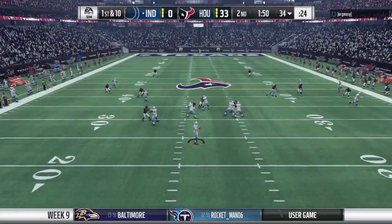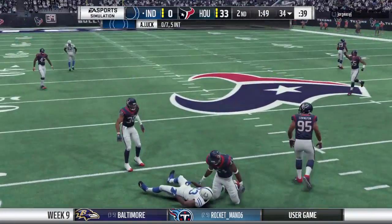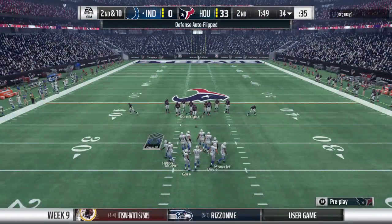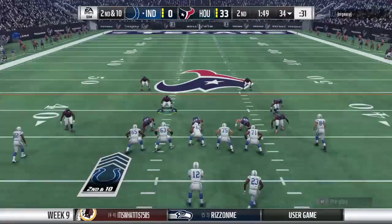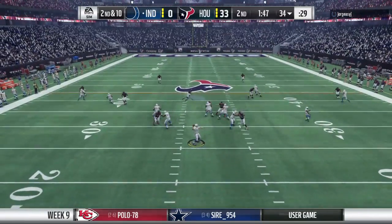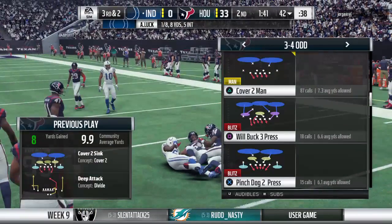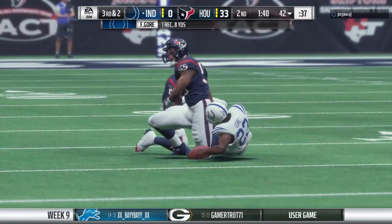After the pick 6, they go right back to the air. He couldn't quite hold it. Got hit. Ball pops out, incomplete. I hate to sound really negative, but at this point, an incomplete pass, almost a moral victory that it's not picked off. Well, you may hate to sound negative, but that was negative. It was very negative, I know, but all these first half interceptions, it's been tough to watch. Yeah, couldn't find a silver lining in this one. Give him 8 on the play, and just like that, it's 3rd down.